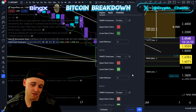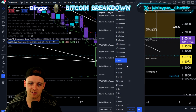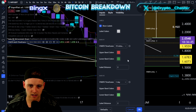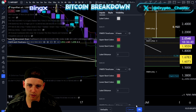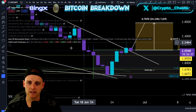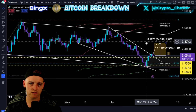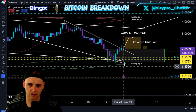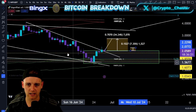Since this is a macro swing position that we're breaking down here, we can't really be using such lower time frame volume weighted ATR bands. They're just not going to be as valid here for the data side of things. Maybe we'll bring up the 8 hour as well. Okay, let's see if we've got any real strong ones to come into this position. But no, there's nothing really holding us back here on the macro scale for this move to the upside. So yeah, looking pretty clean actually overall.